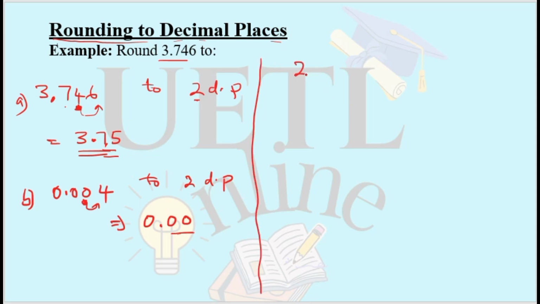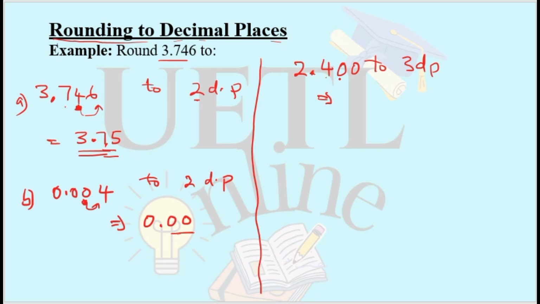Okay, let's say you're given another number, 2.4. You are being asked to round to 3 decimal places. You can see that this number does not have 3 decimal places. So what you do is you count from here 1, and you add zeros until it's 3. So it's 1, 2, 3.